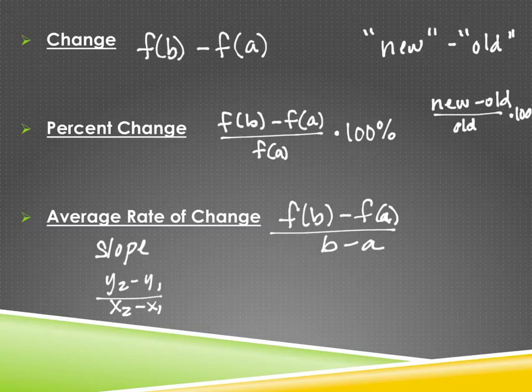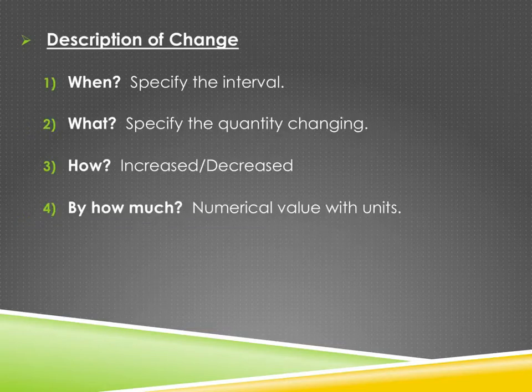Okay, so these are the calculations of change we're going to be looking at. We're also going to talk about how we describe something having changed, the description pieces that we will identify. Hang on just a second, sorry. Make sure everybody's got it down. Okay, so there's 4 different things that we will use when we're describing change. So it's going to feel kind of like who, what, when, where, why, and how. Not quite that much.